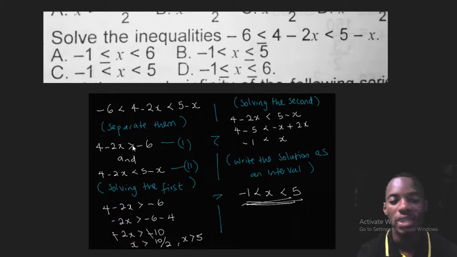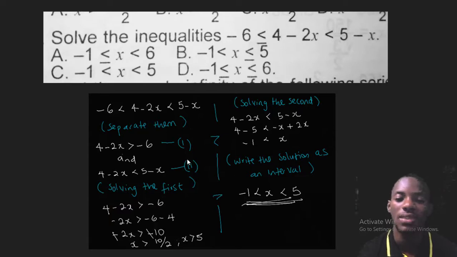Now this is equation 1 and this is equation 2. Now solve these 2 equations. I'm solving for the first now. I have 4 minus 2s is greater than minus 6, right? Now the 4 we move from here to the other side. That means I'm collecting like terms. So I have minus 2s is greater than minus 6 plus 4. When the number moves from here, the sign will change to negative because it's positive here. Minus 2s is greater than minus 10. Dividing by 2, minus cancels minus, 10 over 2, s is greater than 5, and that is the answer to that question.